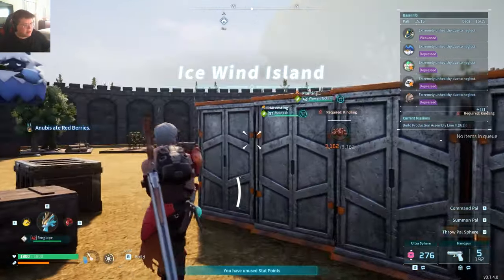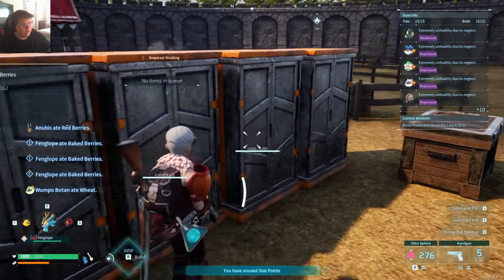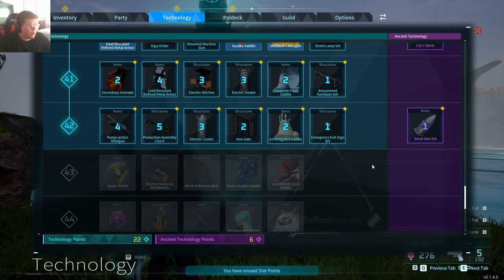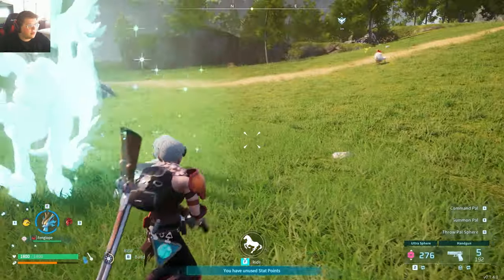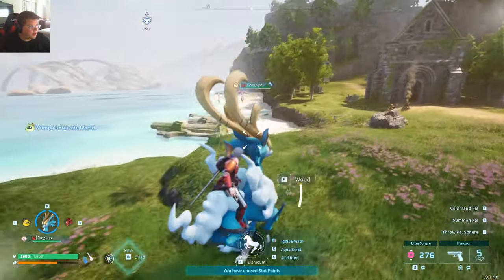And also with my items, I want to drop stuff off. Drop that off. Drop that off. Schematics. Okay, so we're level 42. How close are we to level 43? See, we're already kind of close to 43, which is nuts. Okay. Let's continue hunting these deer.